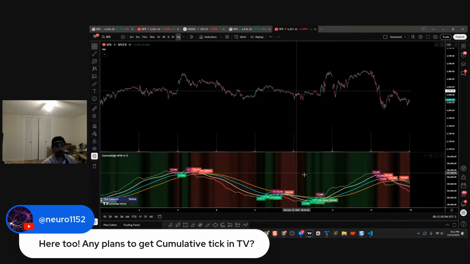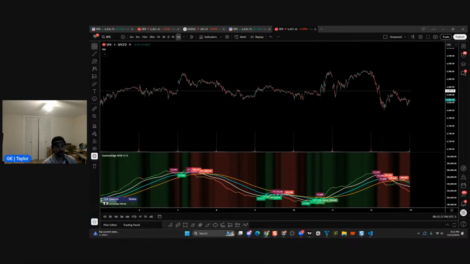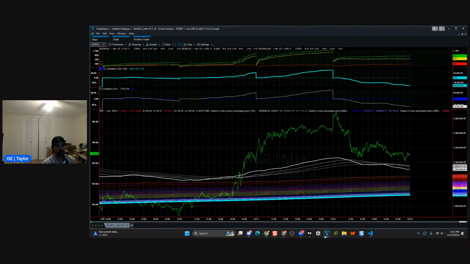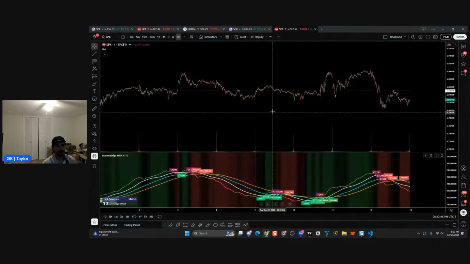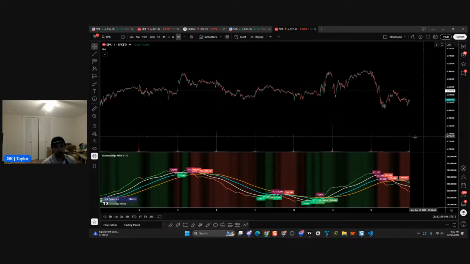So this is the model that we have currently working in TradingView. We're going to release it probably next week sometime. So yes, the cumulative tick and short-term railroad tracks are there. For those watching this or watching the replay, please do not come back and tell us it does not look exactly like the TradeStation model. We know that. We literally have caveats everywhere saying there's a difference in the data availability and look back period. As an example, Thinkorswim has like a 30-day look back period versus TradeStation has like an infinite long look back period.